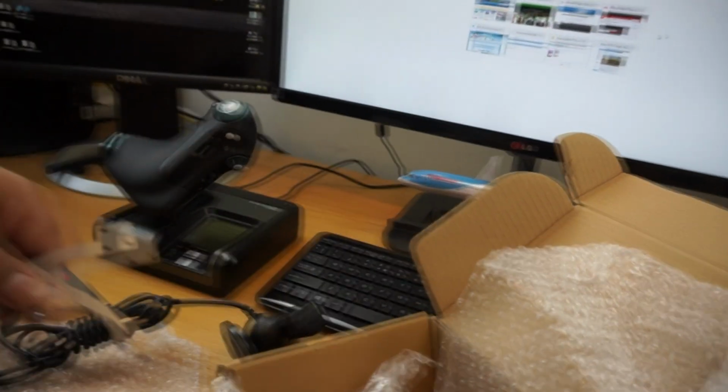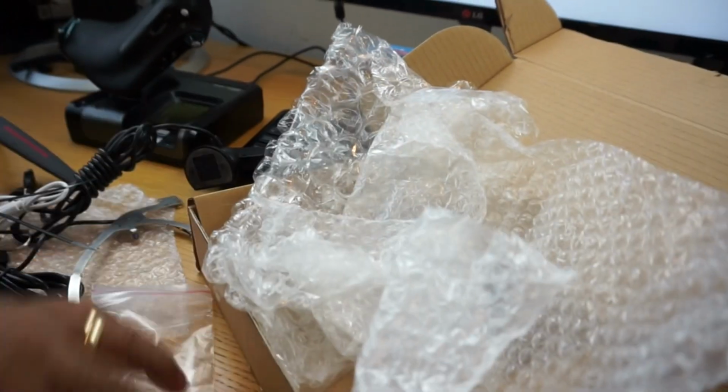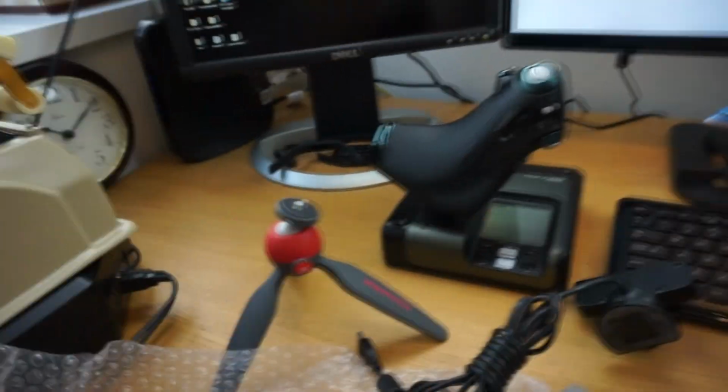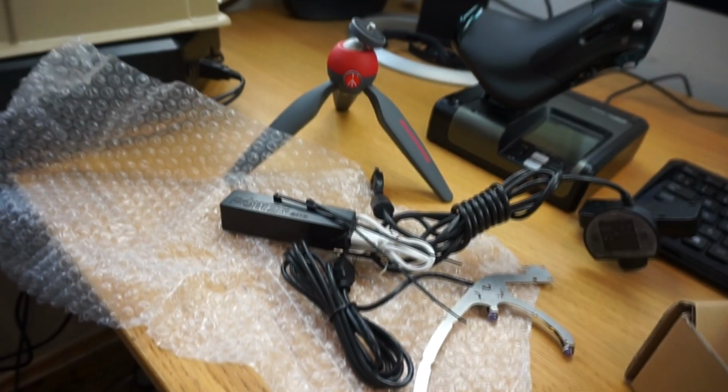Okay, so that's it. There's 1, 2, 3 pieces and no instructions. So no instructions. So hopefully we'll get this together in a little while and see what that looks like.